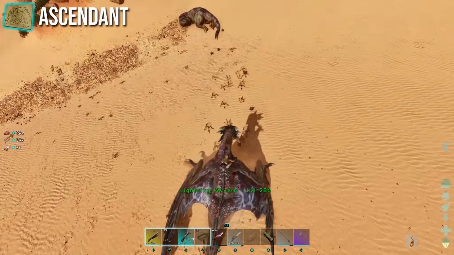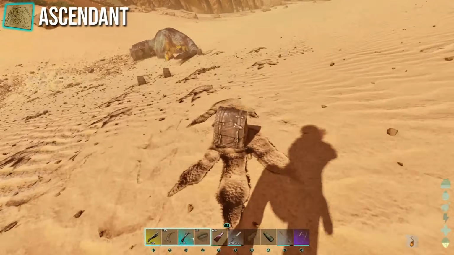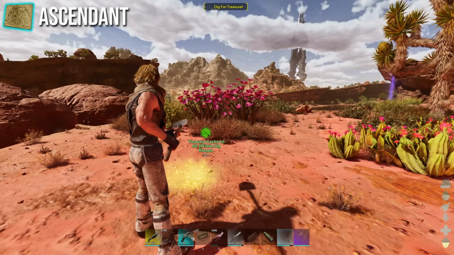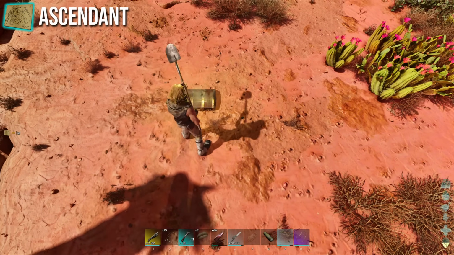And in case you're wondering where I found the Ascendant map, I was going back and forth through the Rex spawn, killing Rexes over and over again, but I did have to kill about 20 to 30 Rexes to find it. That being said, I have still found some really good loot from these treasure chests, but I've definitely been letting them come to me rather than me going to them.